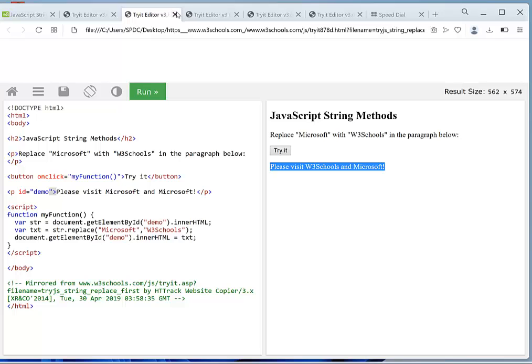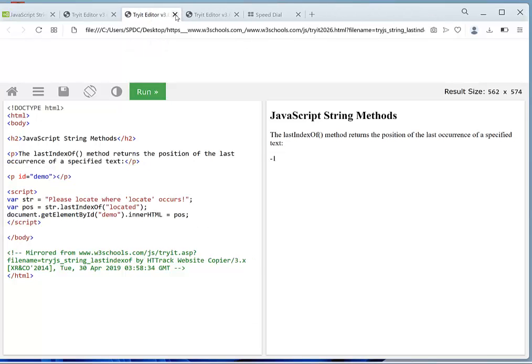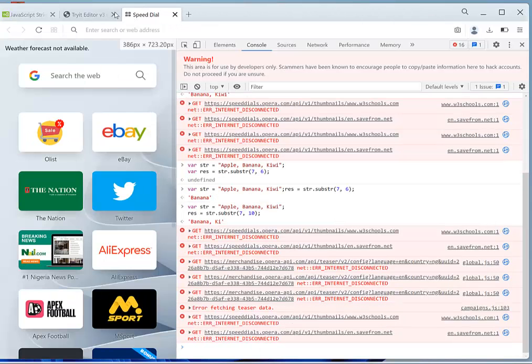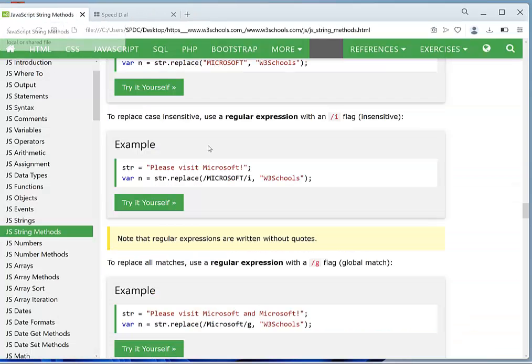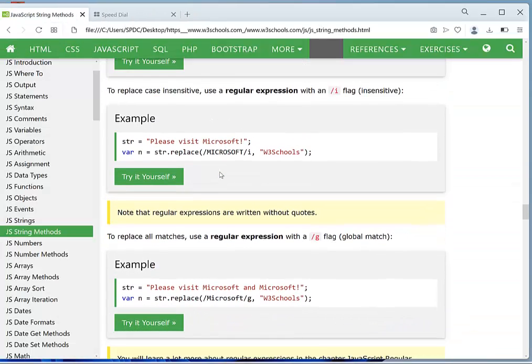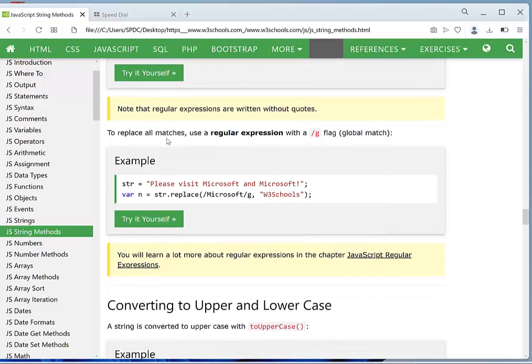Okay, I'm gonna close all these tabs now. Now, to replace all matches, use a regular expression with a /g. So this way, very important.